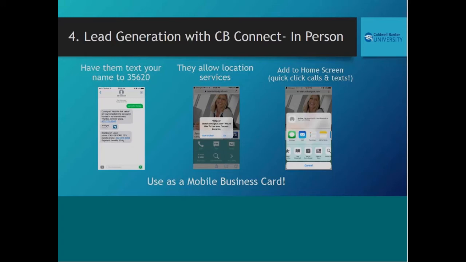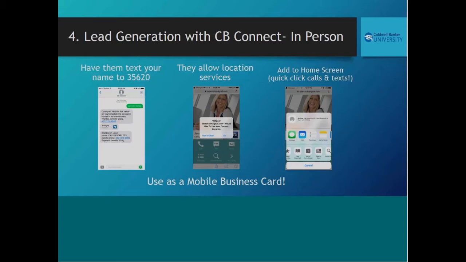So for example, my name is Jennifer Craig, and if someone texts Jennifer Craig to 35620, they're instantly going to get a link with my phone number and with my app, and I will instantly get that person's contact information because this wonderful caller ID feature kicks in again. So we have immediately traded contact information, but I've also given them something that is valuable and something that's useful.